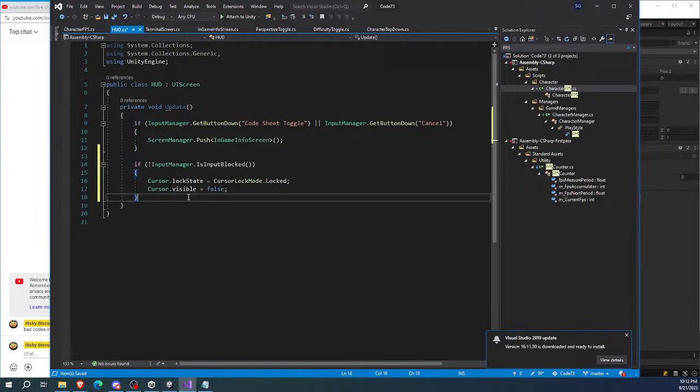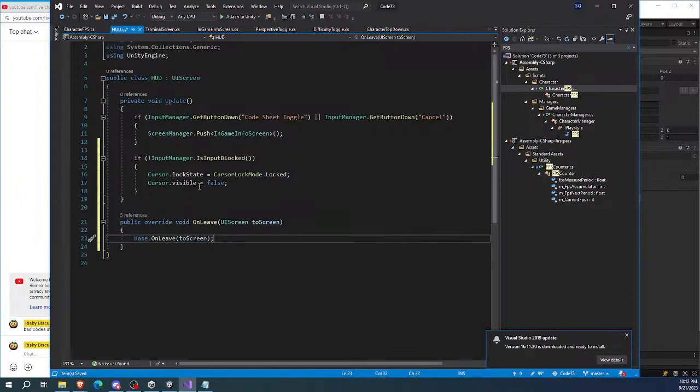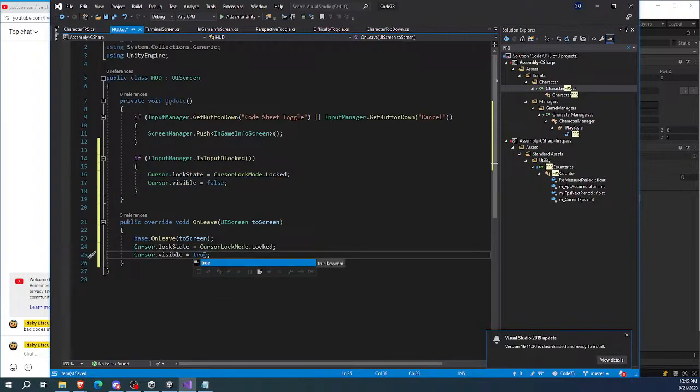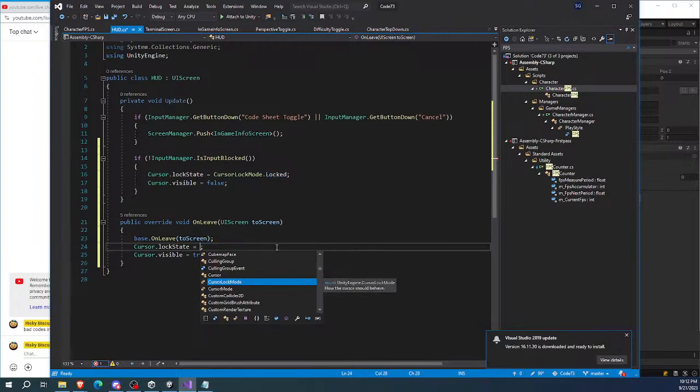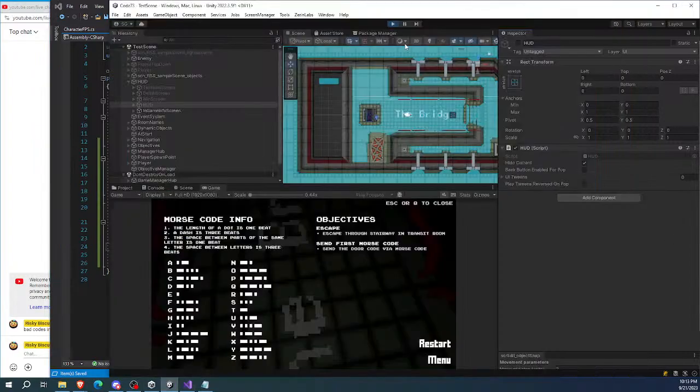If input blocked, and this is on update, and then I'll do an override of on leave, and I will set it to the opposite, true. And cursor lock mode dot define. Let's see if that works.